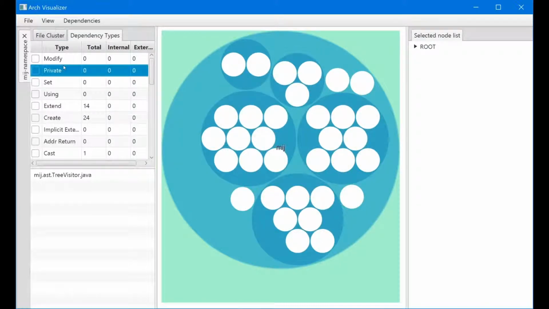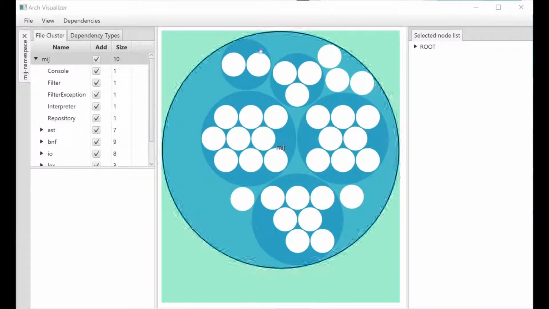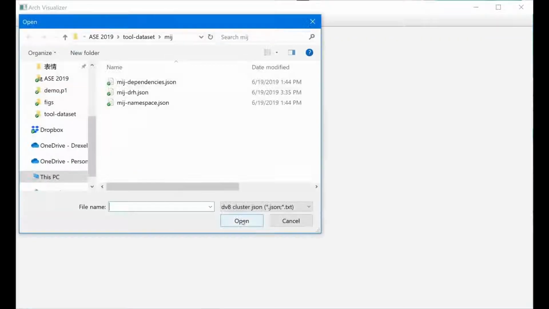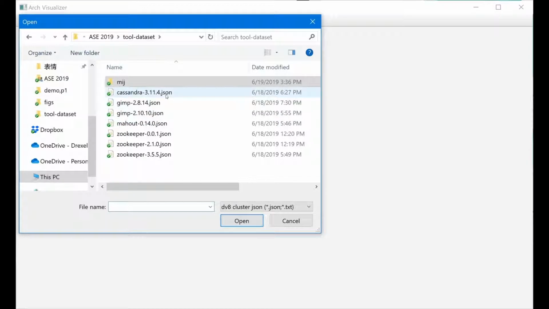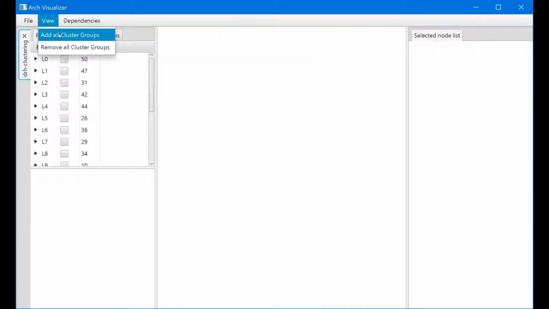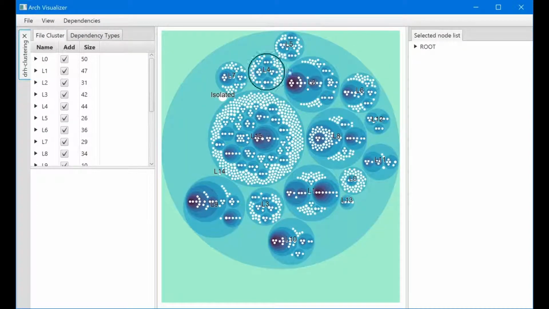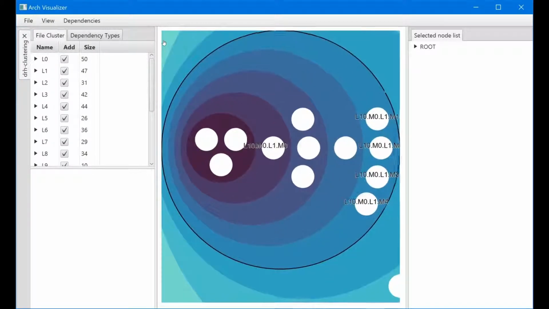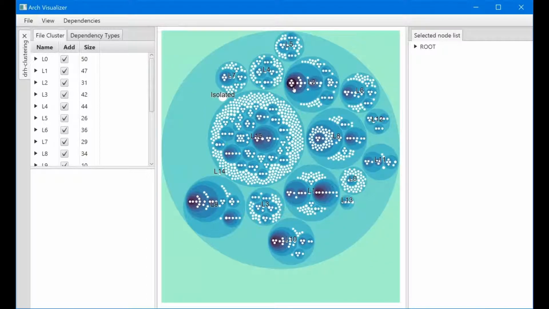Now we are going to compare the DRH clustering view of different software systems. In design rule hierarchy clustering, clusters with large height contain highly coupled files. We also use decoupling level, or DL, to measure the modularity of software systems. We choose the newest versions of Mahout, Zookeeper and Cassandra. From the visualization of Mahout, we can see very few dark areas. It reflects its high DL, 0.94, meaning the system is well decoupled. We can check which exact cluster contains highly coupled files in the deepest area in the visualization.